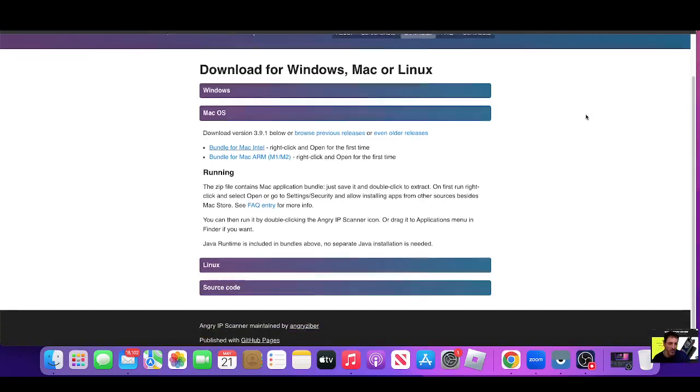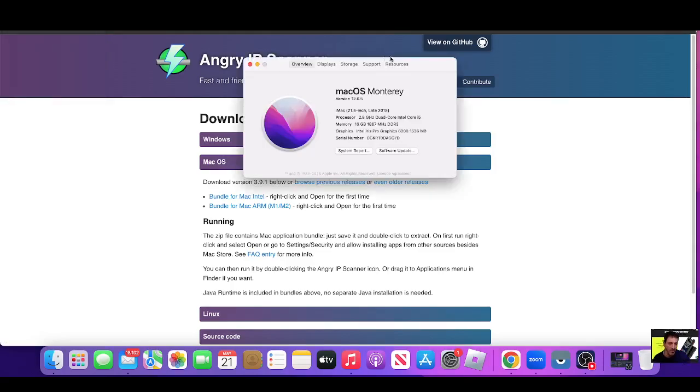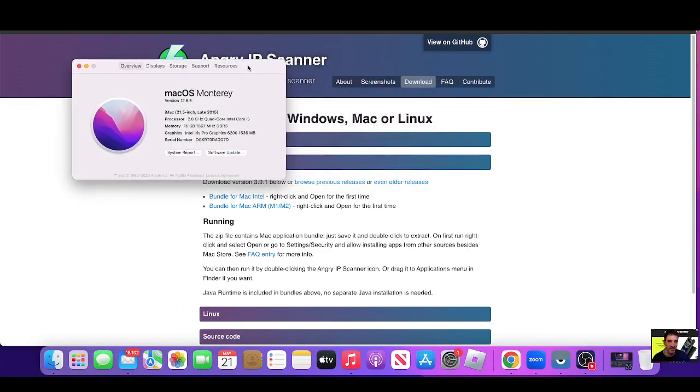So sometimes I need to scan and look for an IP address if I'm trying to find my hotspot or something. So all I do is use Angry IP Scanner, and I just want to show you that it does download on a Mac PC. I'll put this link in the description. The Mac PC I've got is about this Mac OS Monterey 2015. I've also got Windows PCs, but I do things on Mac as well.